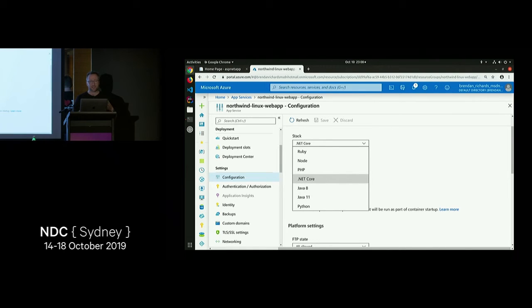So how do I take control and put more dependencies? How do I take control of that application and actually put more stuff in there? Maybe I'm doing a PDF generator that has some dependencies on some more windowy type stuff. I can't do that very well with this fixed container. So what I need to do is actually start making my own container.